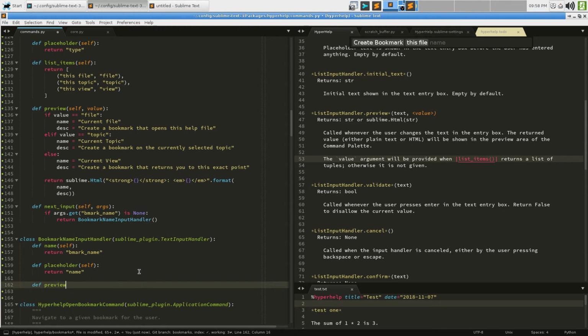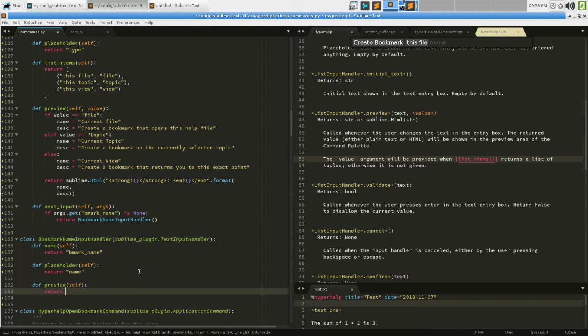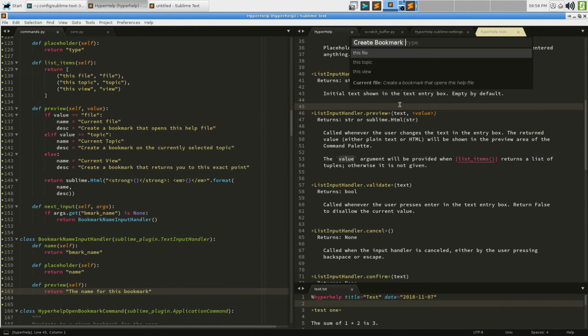Def preview self and return. I mean, is that strictly necessary? I don't know, but it makes a nice user experience.